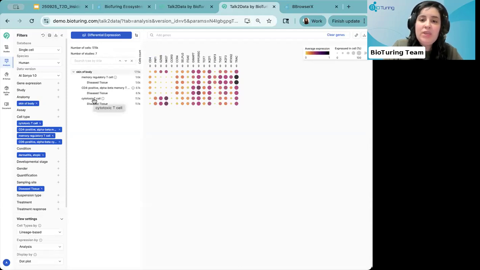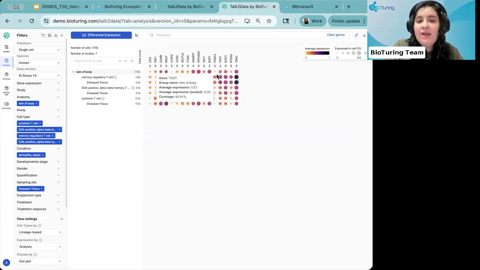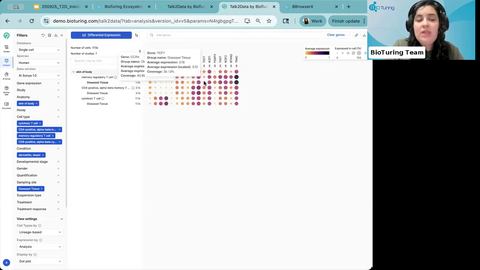And again, this is something we usually saw from one data set, but here we're able to compare this across 7 studies, for example. When we look at other markers, we see that they are very specific to tissue-resident memory T cell markers. Unlike the cytotoxic population, these markers are more specific to these resident memory T cell groups. We also see FOXP3 expression within the regulatory memory T cell states as well. So we can really look at the expression within the lesional disease sampling site.